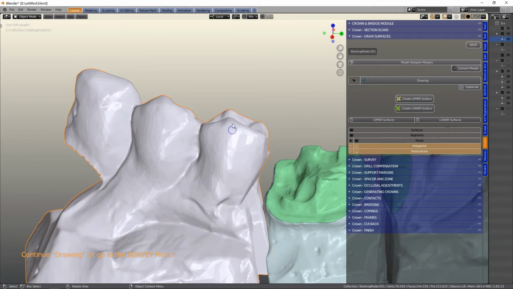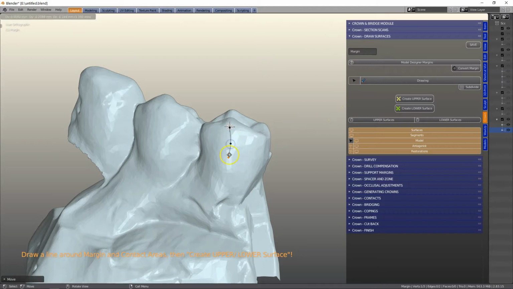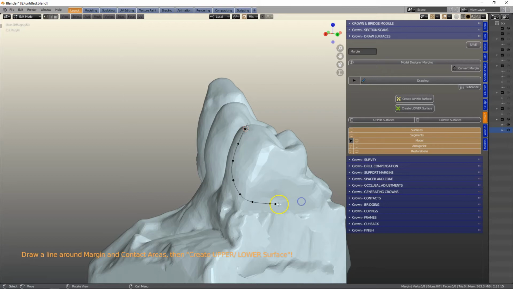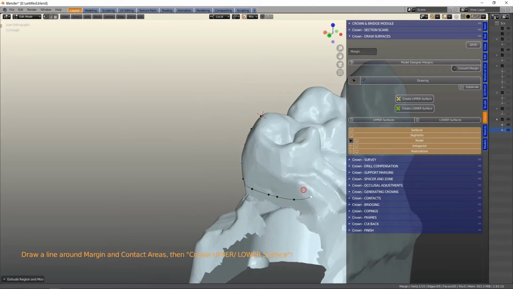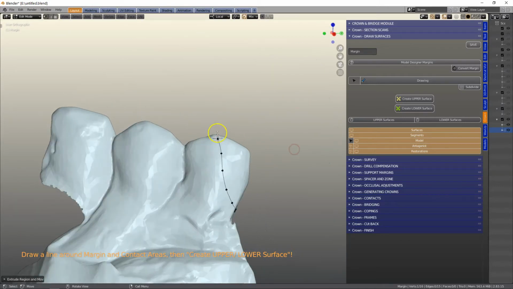One last one, make sure it's selected, shift right click and then draw. E to extrude. Now note that I'm going at an angle like this, because when we want to extrude this into our little die, we want it not to cut through.